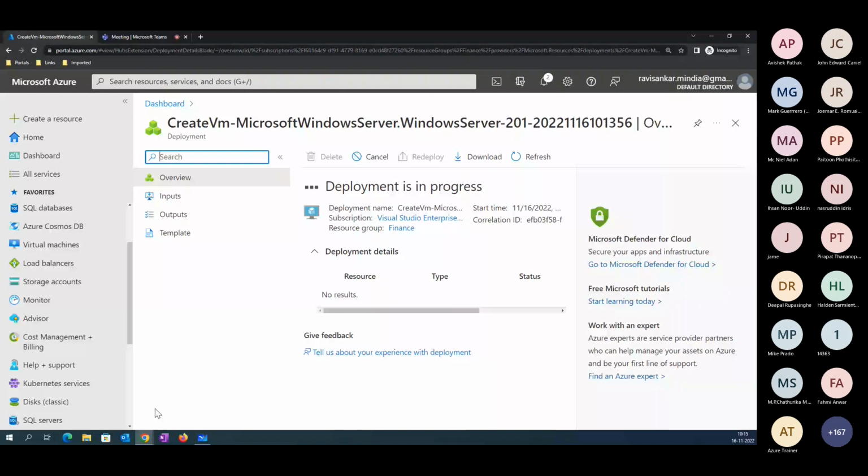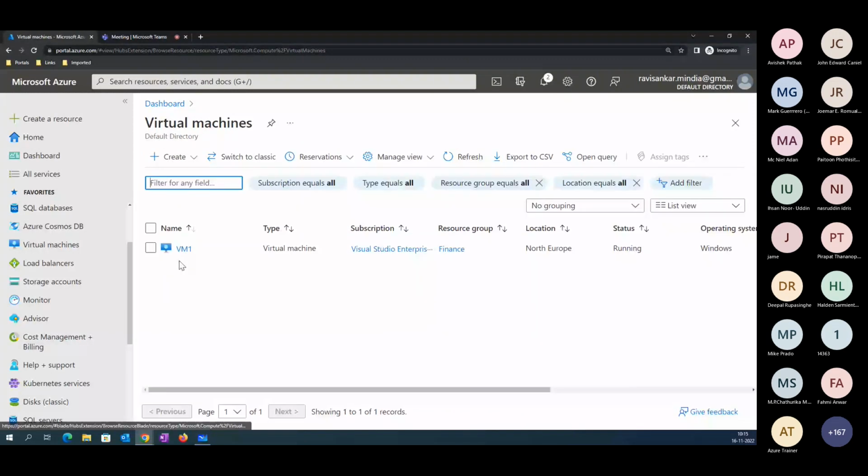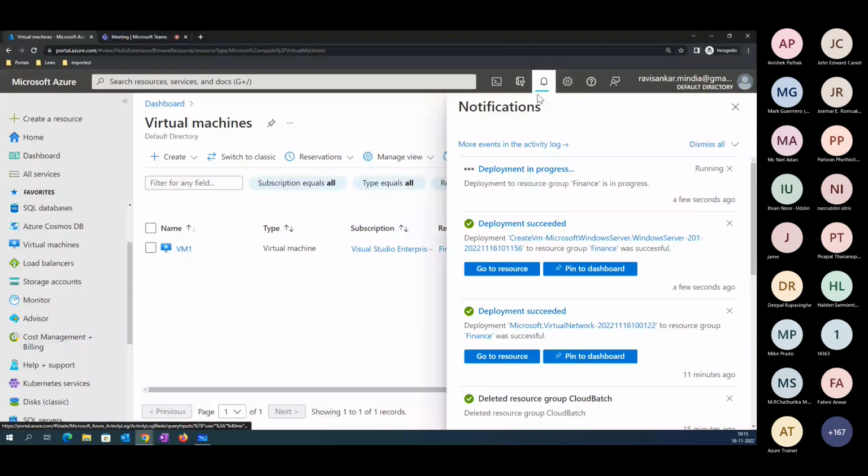Deployment of VM2 is in progress. VM1 has been running fine here. Okay, so we'll connect to that. For making a communication, we need a second VM also.